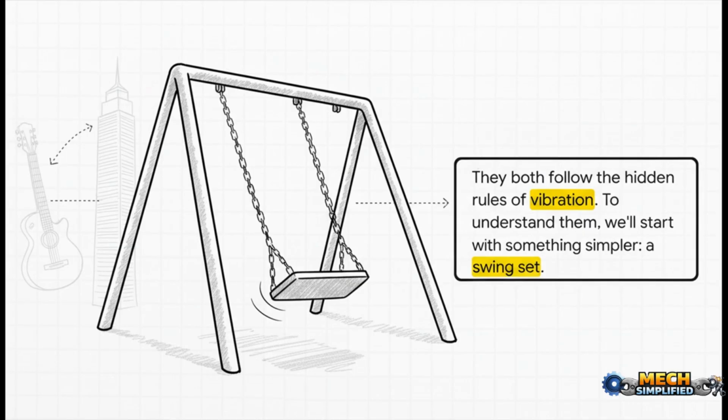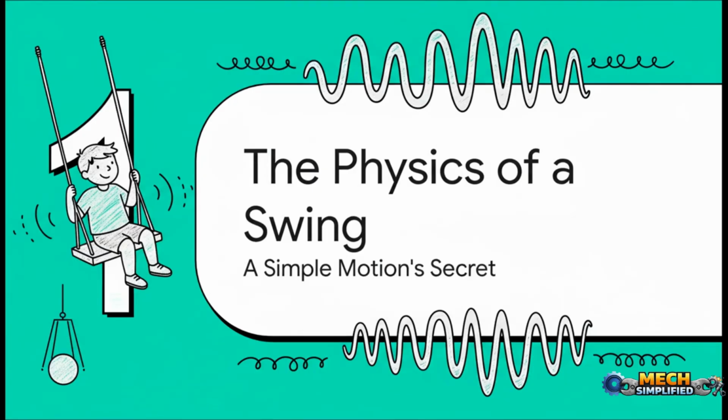And to really get a handle on those laws, we don't need some fancy laboratory. Nope, all we need is a swing set. Seriously, that simple back and forth motion you remember from childhood, that is the key to understanding this entire hidden world. Yeah, that feeling of swinging, of going back and forth, that is a perfect real-world example of mechanical vibration. And if we can just break that down, we'll be able to understand systems that are way, way more complex.